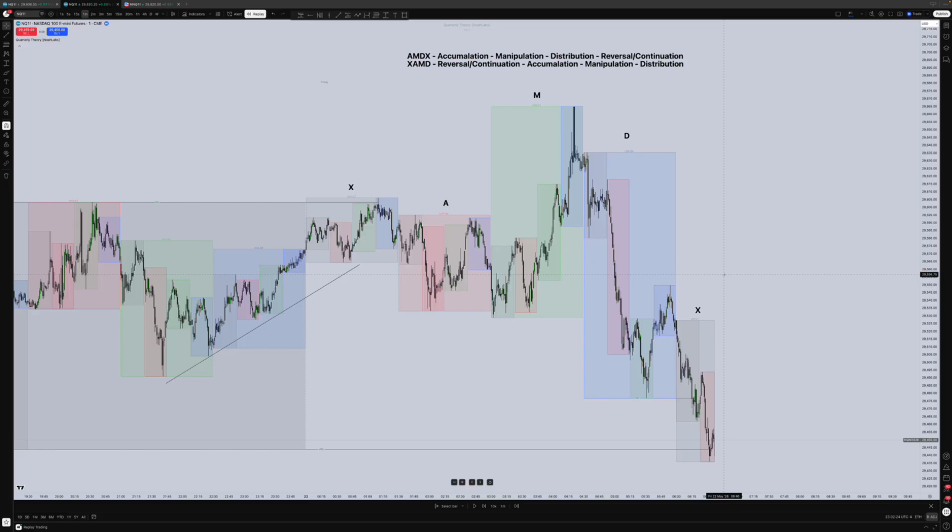The same delivery logic applies on every time frame, so it's a fractal methodology. The same quarterly theory logic that applies to weekly cycles equally applies to 90-minute cycles. When we align multiple fractal layers, we can see exactly where we are in the move. Are we in the manipulation part of this session, already into distribution, or about to get caught in consolidation? By determining what the previous quarter did, we can predict with a high level of accuracy how the next quarter will deliver. That's the purpose of quarterly theory and how it's used.